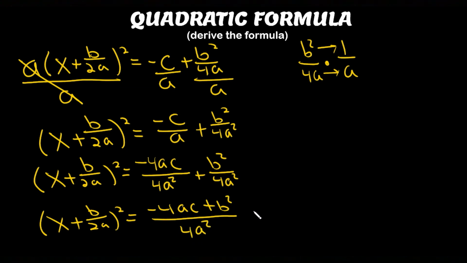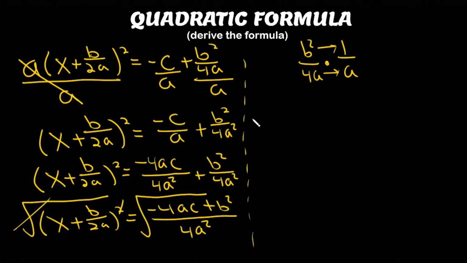All right, so you can see that we kind of have something that looks like the quadratic formula. We're almost getting there. From here, we have to take the square root on both sides, right? I have to get rid of this exponent value. My goal is to solve for x, okay? So I'm going to take the square root on both sides, and how is that going to look? Well, I'm going to take the square root here, and I'm also going to take the square root here. That will cancel out this exponent value here. That's what we want. So I'm just going to go ahead and divide this up so I have room to continue on with the problem.